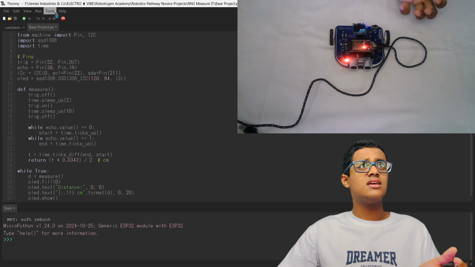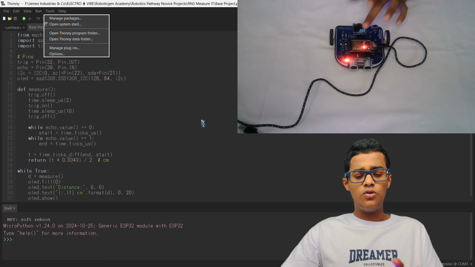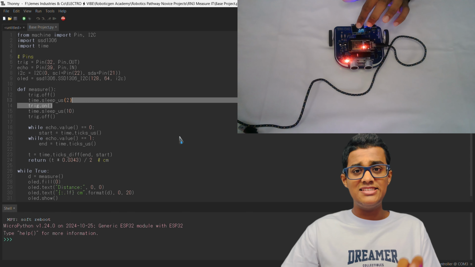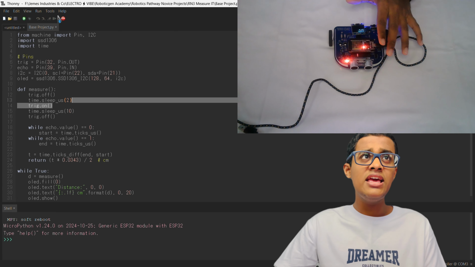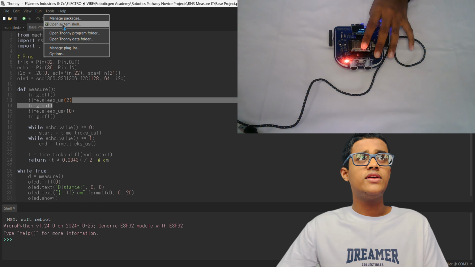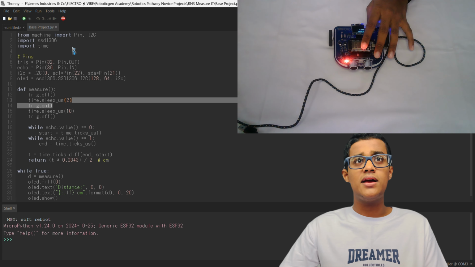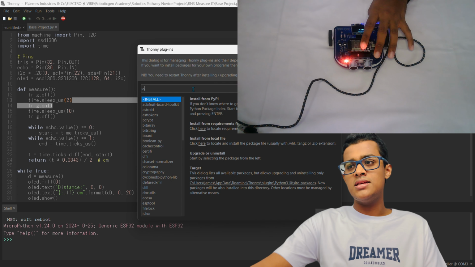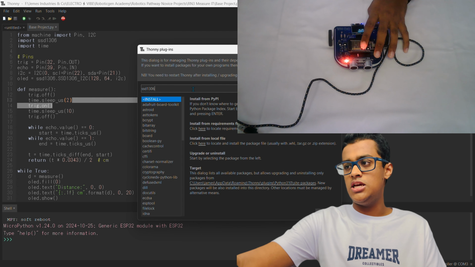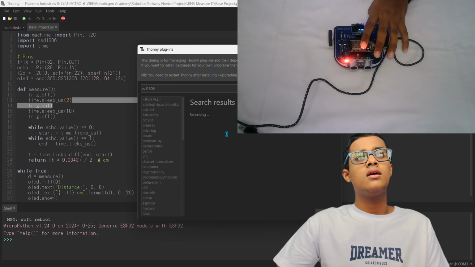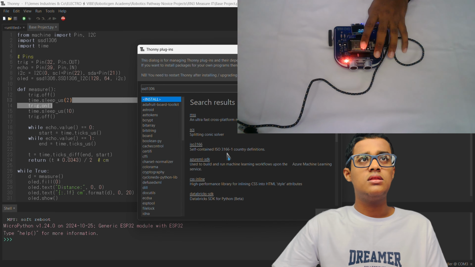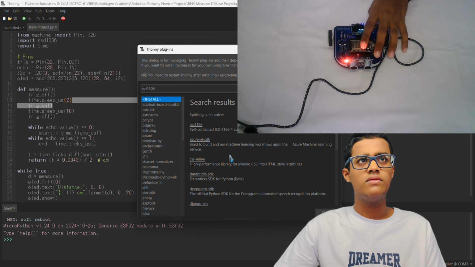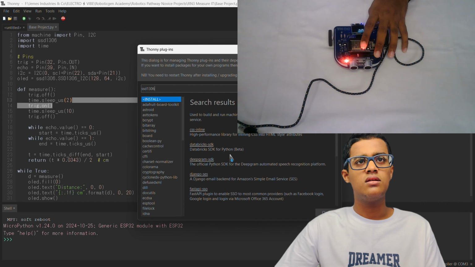Because we are using this OLED display, you have to install SSD 1306 on your Thonny IDE. Go to Tools over here and then go to Manage Plugins, and it will open this window. Then search SSD 1306. Then scroll a little bit down. Why didn't it appear over here?